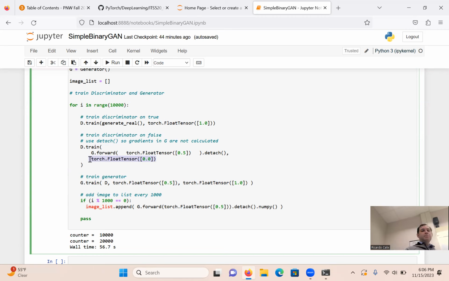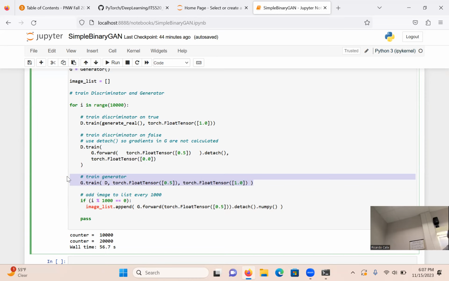But at the same time, the third step is to train the generator. And the generator has a different objective. What does the generator want? It wants that whenever it makes an image, the discriminator should say it's real.